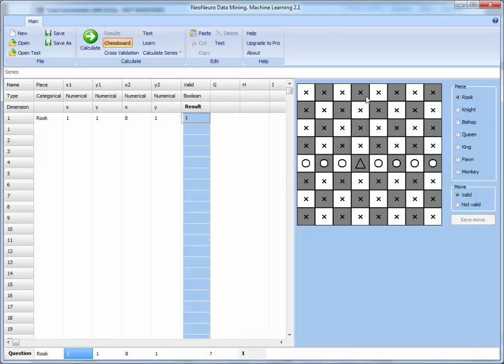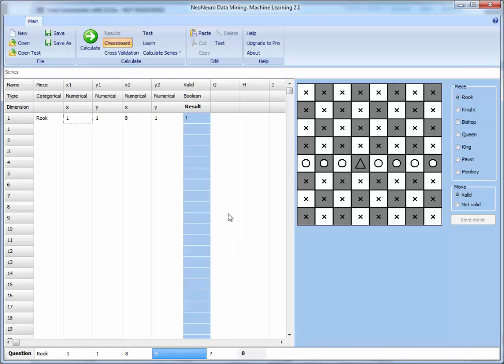When we click on any field and see this empty triangle, the application creates 64 question lines to check if we can go to each particular field or not. Look at the bottom of the application at the question line. Rook comes from the field with coordinates 1 and 1 to the field with coordinates 8 and 1, and the answer is 1. It means yes, this move is valid. Let's change the last coordinate, type 5, and we see that the answer is 0. So rook cannot go from 1 1 to 8 5.